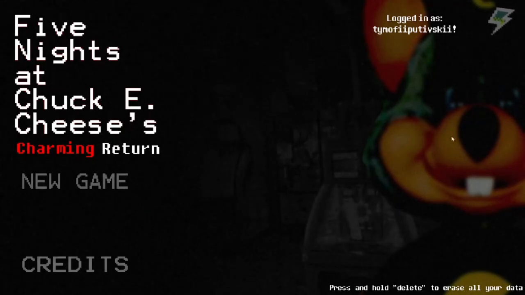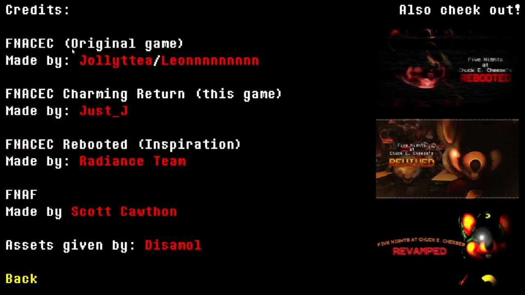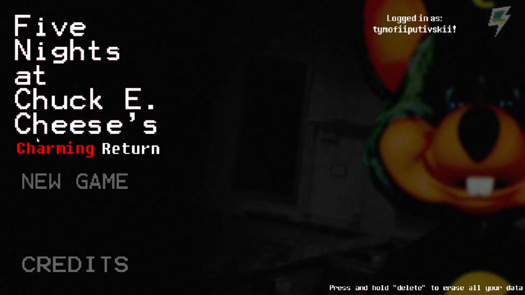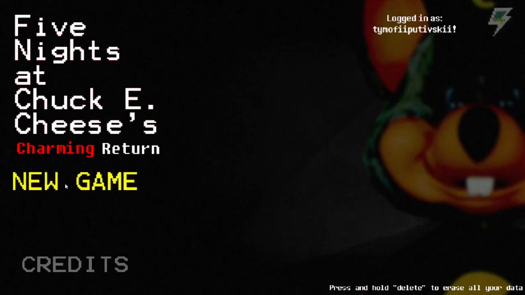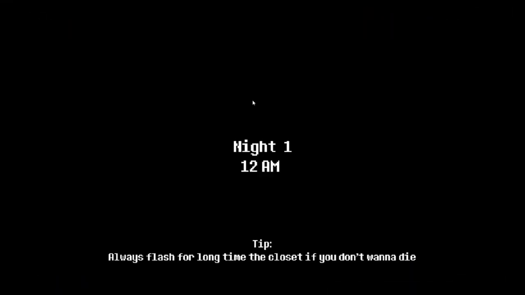So yeah, beautiful Chucky boy. Credits: Fnacec Cheese original game, Jolly T, Just J, creator of this game, Radiance Team, rebooted, FNAF's Cut Coffin, assets given by Disembowel. And here's also another game, Fnacec Cheese rebooted, revived, revamped. But let's quit and let's play this beautiful Fnacec Cheese Charm in Return, which is really cool and new to be honest.